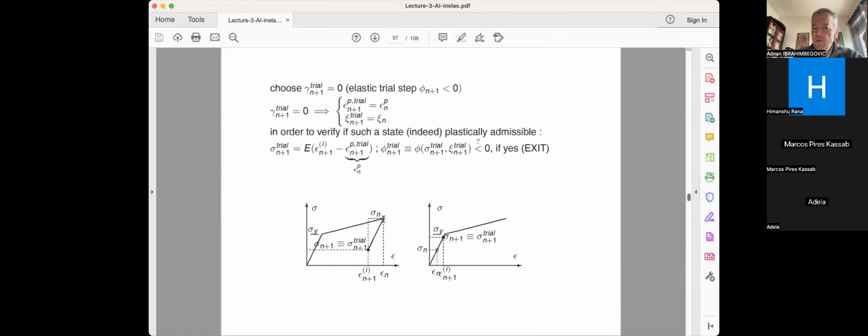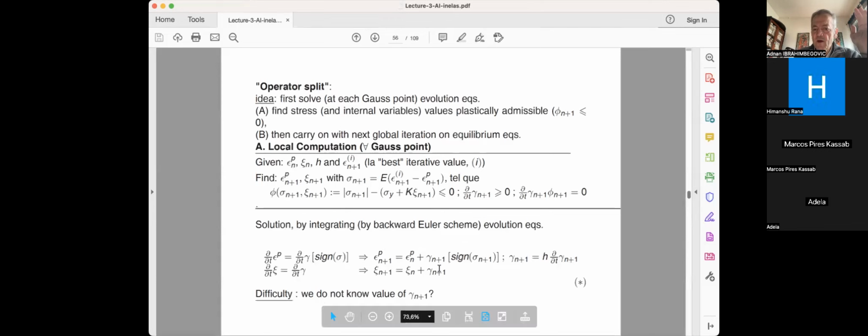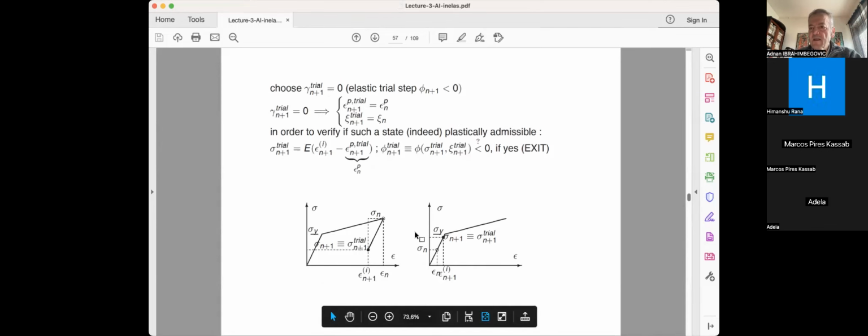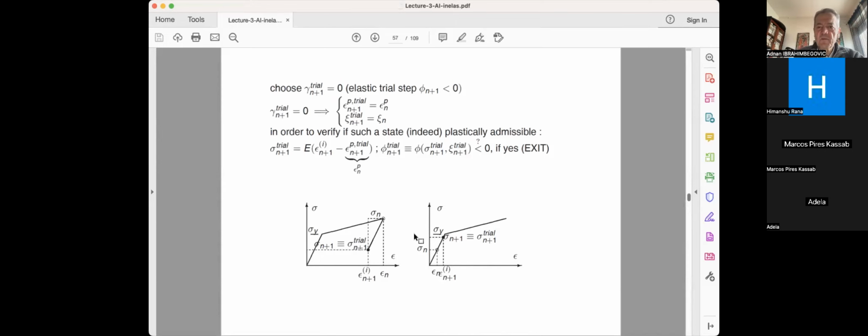Or the other scenario would be I was at time Tn here, and then I started unloading, so I went inside, and my n+1 froze the plastic deformation. That's precisely what I get, getting gamma n+1 equal to 0. These two drop, and basically it says that plastic strain at n+1, hardening variable n+1, is the same as the previous step at time Tn. Then this is still trial. That's why I called it trial.